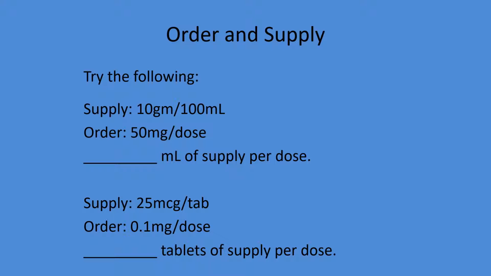All right, let's do these guys real quick. So now you know what to look for. Guess what? These guys are not the same. So let's change this to 10,000 milligrams. So my order is 50. My supply is 10,000 per 100 ml, and I'm done. Milligrams cancel out. 50 divided by 10,000 times 100, you should come up with half an ml. 0.5. Yep, 0.5.